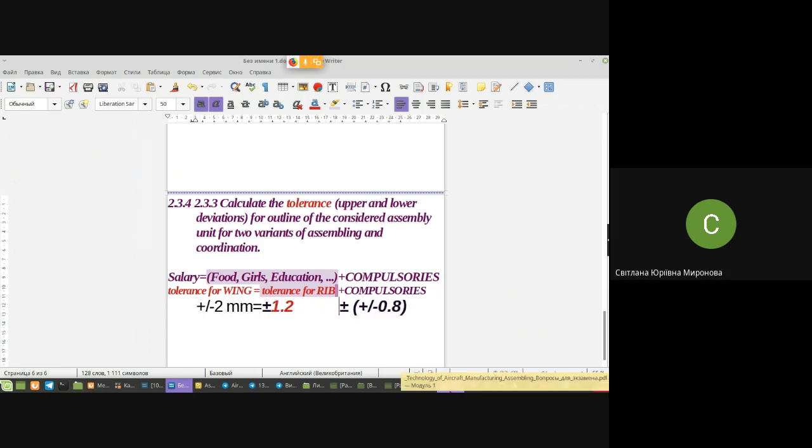Compulsories, you see, yes? The error of coordination, the tolerance for it that we are searching for, that is most important for us. This tolerance is 1.2. And what is this 1.2? It's a value that we are going to use for comparison. Now we have calculated it, we're quite happy, but we postpone this value. We just remember it. It's the tolerance to be compared with, but we are not working with it now. We come to the next item.